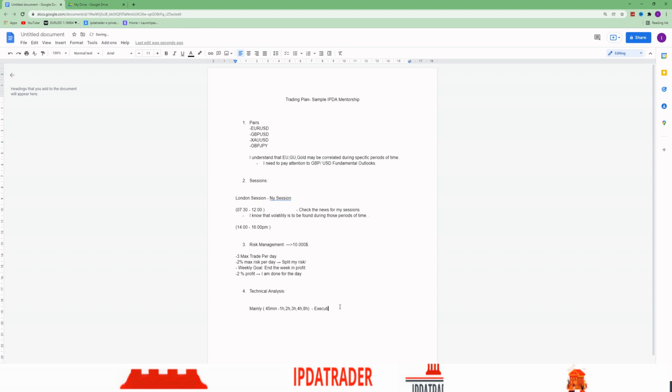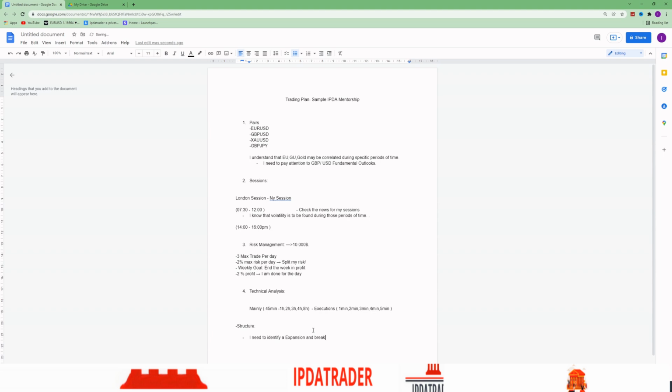In terms of executions, I'm going to be focusing on the 1 minute, 2 minutes, 3 minutes, 4 minutes, 5 minutes, right? And those are my execution timeframes. And once again, pretty simple and easy to understand. You need to respect this type of information over here, okay? So let's talk a little bit about structure. How do I determine my structure? And once again, we're going to be doing this very simple. So in terms of determining my structure, I need to identify an expansion and break.